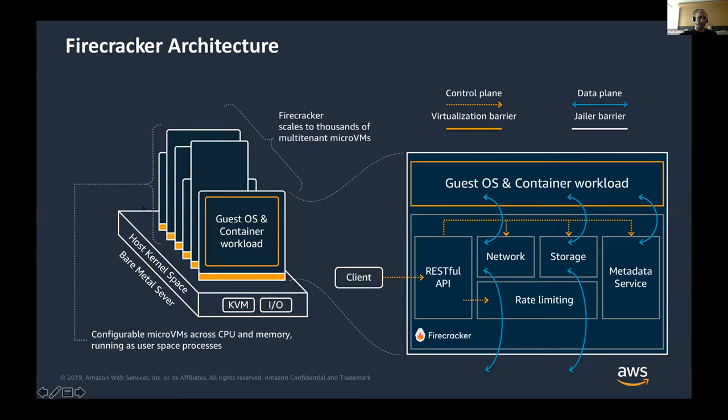And then the orange slices at the bottom of those rectangles are the virtual machine monitor process. And within them, there is the actual virtual machine. So the virtual CPUs of your virtual machine are threads within the Firecracker process. There's one Firecracker process for every virtual machine. This is part of our security model. We share nothing between virtual machines. And this means that you can kill things arbitrarily without affecting the rest of the machines on the host.